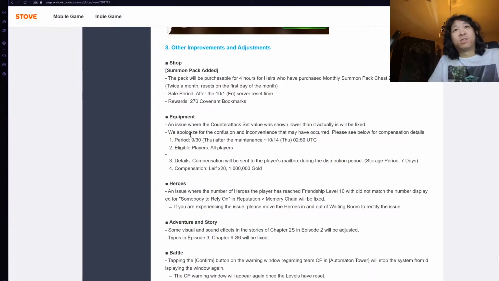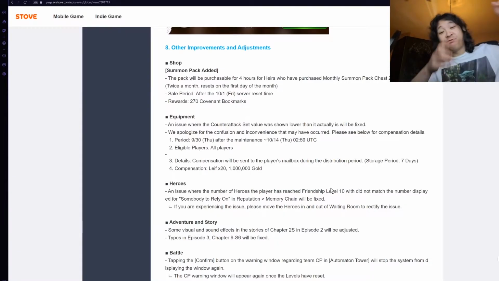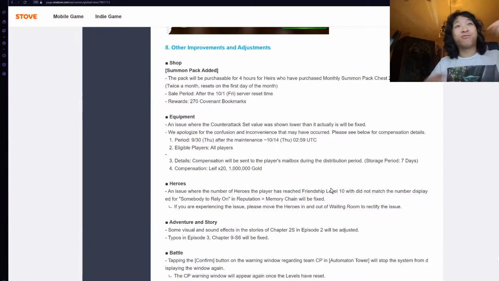So it's right here. In addition, the counterattack set values, which were shown lower than they actually are, will be fixed. So all those times where you thought, wow, they're counterattacking way too often, this is why. Because it wasn't 20%. It was 30%, apparently. Like, for 3 years. For 3 years. So every time you have a counterattack, like a degen army, and he never counterattacks, remember, your luck is actually much worse than you think it is. Right?